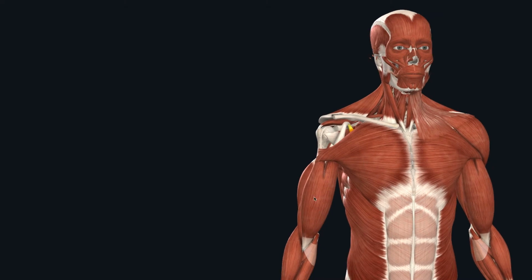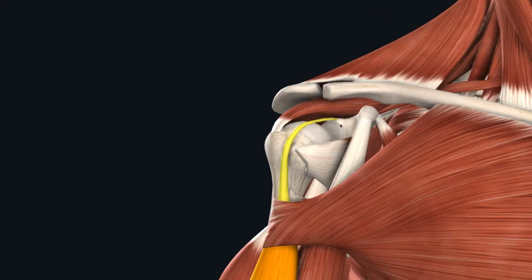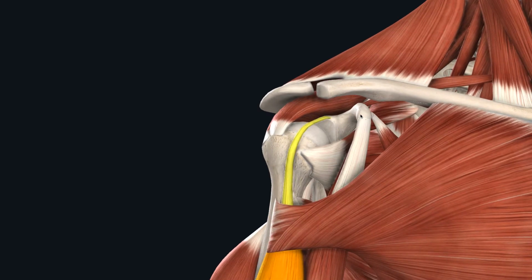Biceps. Biceps attaching into the forearm, into the radius and the connective tissue, originating up at the shoulder, attaching into the top of the glenohumeral fossa and into the coracoid process.